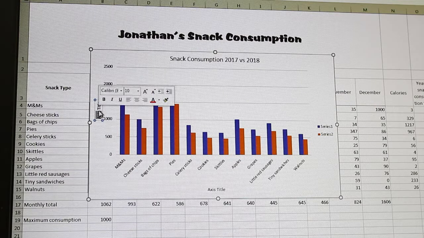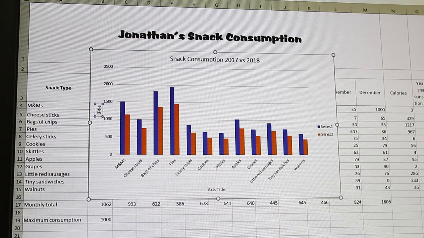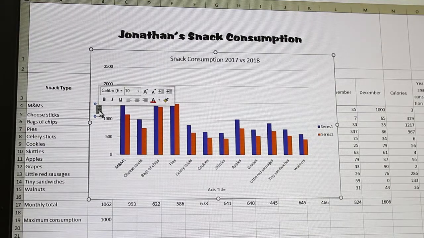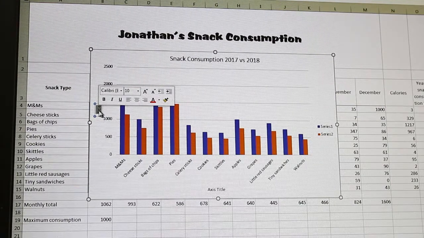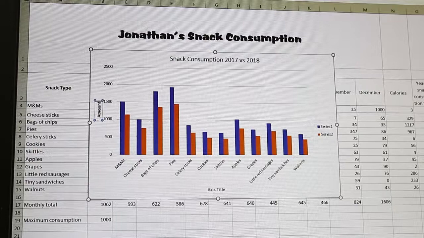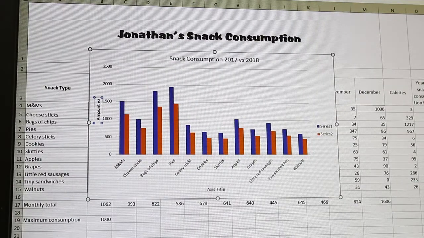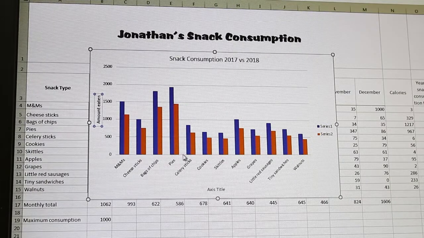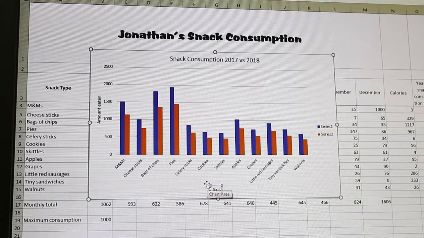Okay, this axis title on the left, that's going to be amount eaten. The bottom axis is going to be snack type.